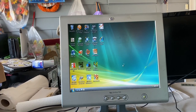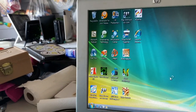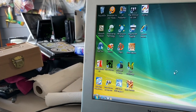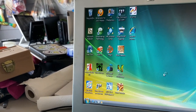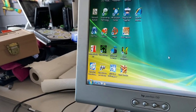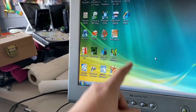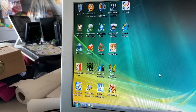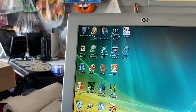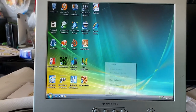Let's see. Oh, it definitely was used for a bunch of games, and it's definitely the original Acer install, because we've got the eSobi V2 Acer Tour. They were definitely using this for certain games like Ghost Recon. I'm sure that went well. And I guess they were on Ubisoft.com or something. Sudoku, Mahjong, Kakuro. Don't know what that is. And we've obviously got emoticons for your messenger. Very useful.